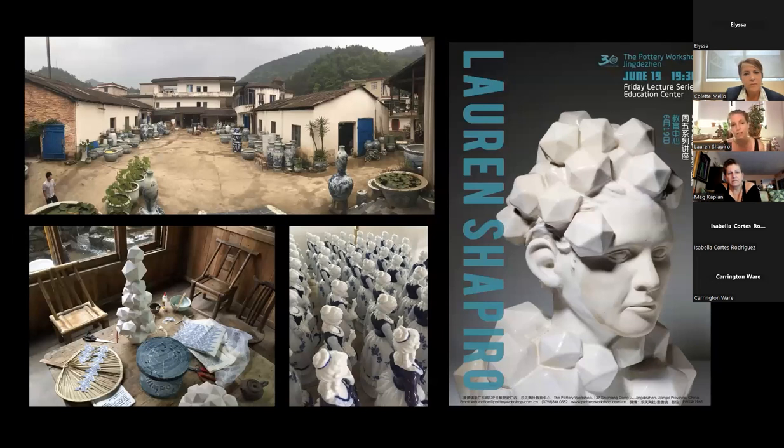One of the main things that influenced me in grad school was a 2015 residency in southeast China in Jingdezhen — where Ai Weiwei completed his sunflower seed project. Jingdezhen is the porcelain capital of the world. I learned about production: there's one person that slip casts, one that makes all the molds, one that fires the kilns, one that paints the decals, and they're really, really good at it. Factories of production. That got me thinking about how you can have an idea and collaboratively work with other people to execute it, which has really informed a lot of the work I'm doing now.